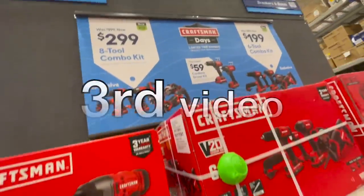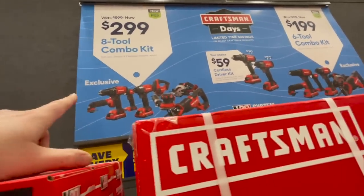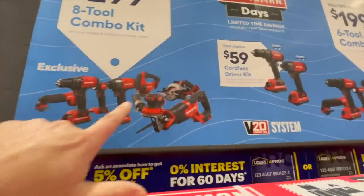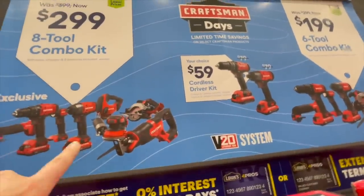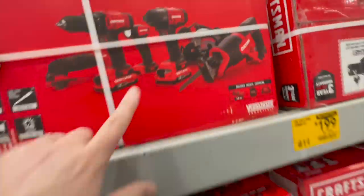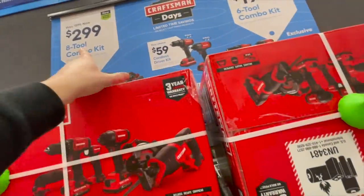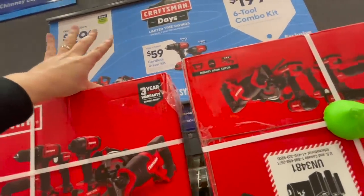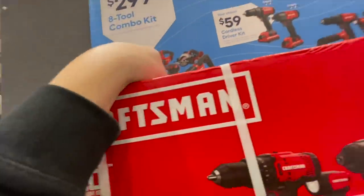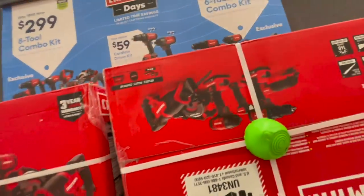All right, so for $299, you can get this 8-tool combo kit by Craftsman. Comes with an oscillating tool, drill driver, a light impact driver, jigsaw, orbital sander, reciprocating saw, and a circular saw. So that is all right here. I'm wondering if that's exclusive. That was $399. Guys, I wouldn't get that if I were you. If you're gonna spend that type of money, get brushless stuff.